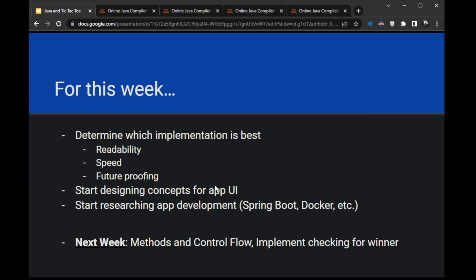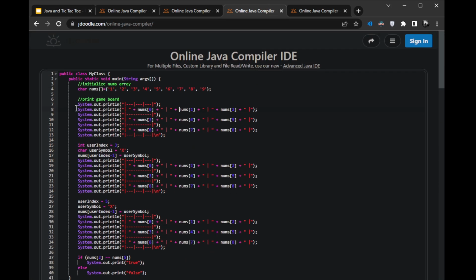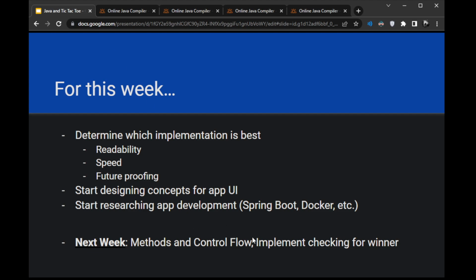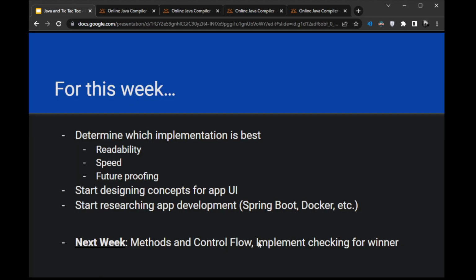But for right now, for next week, I'll talk about methods, which will help make this a lot prettier to look at, and control flow, which is using if statements, switch case, things like that. The main goal for this week was basically just printing the game board and figuring out the best way for that to be.